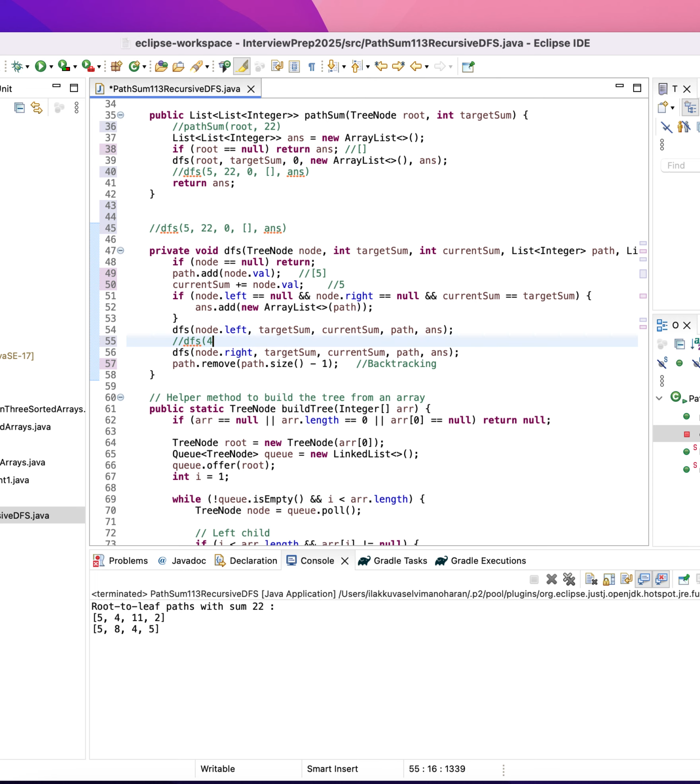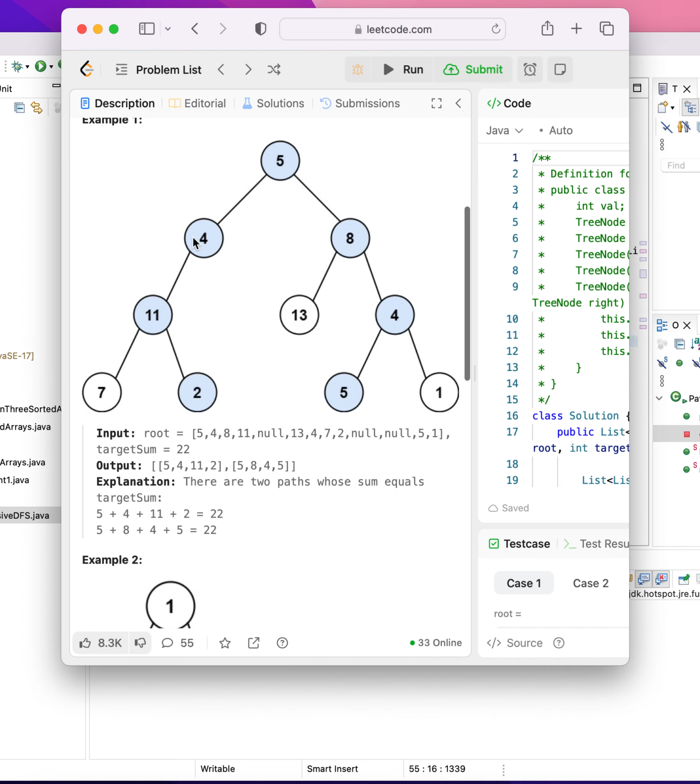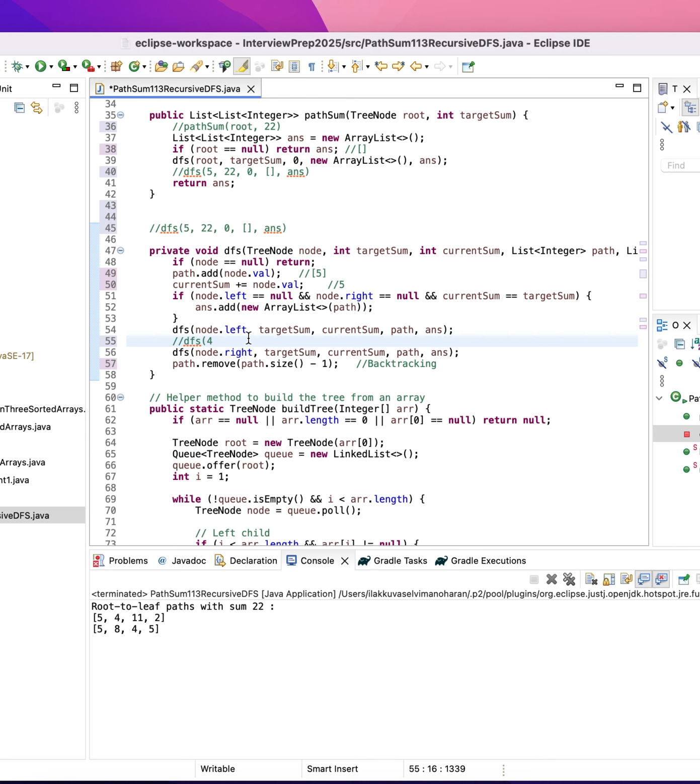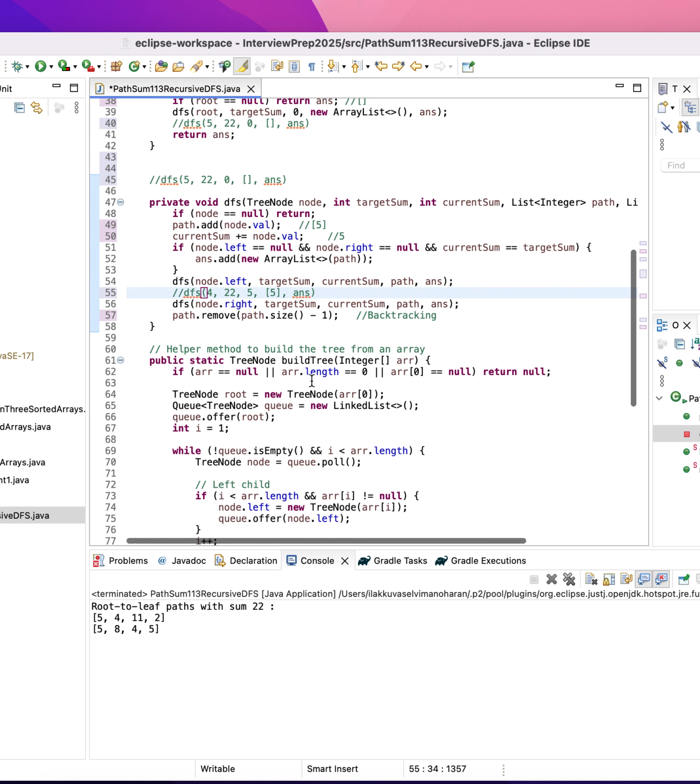So this is the node dot left, the left node of the root, and that would be 4, and the target sum is 22, and we know that the current sum is 5, and currently in the path we have only 5 there, and ans. So we are calling this recursive DFS.